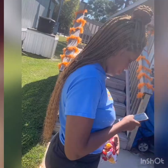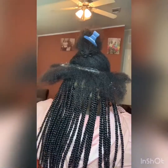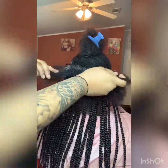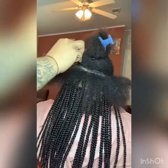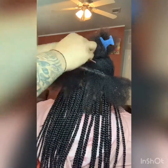Now, I did not create this style, but my best friend was the first person to get the style because she's sitting on Instagram, I think. And people like it because it's a particular type of hair. I have done these styles before where you just add the curly hair at the end. But instead of deep wave, this is wet and curly.